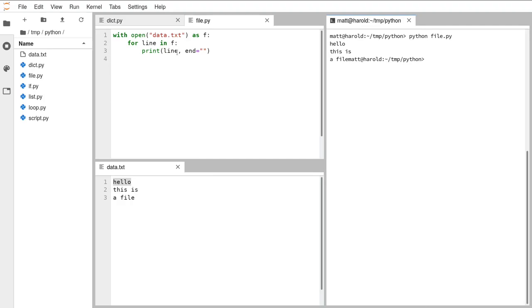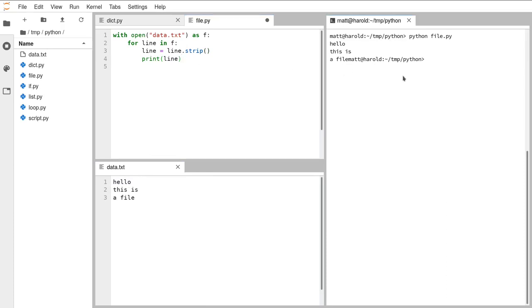So maybe instead of suppressing the new line that's coming from the print statement, we instead suppress the new line that's coming from the file. The way we can do that is we can take line and we can assign it to be line, but there's a method you can call on all strings called strip. And what strip does is remove any spaces or new lines from the beginning and the end of the line. That will therefore get rid of the new lines that are coming from the file and leave us only with those coming from our script here.